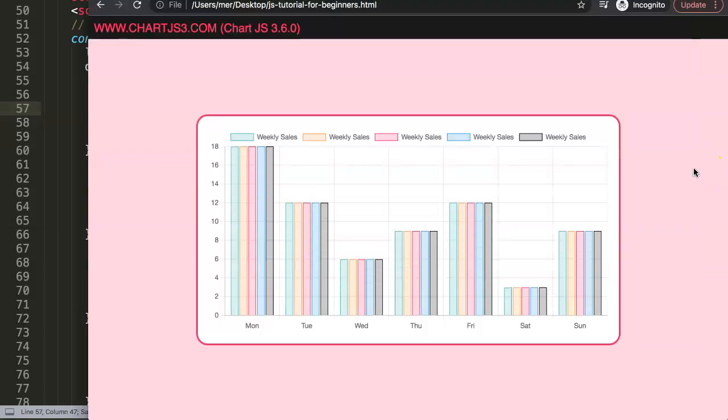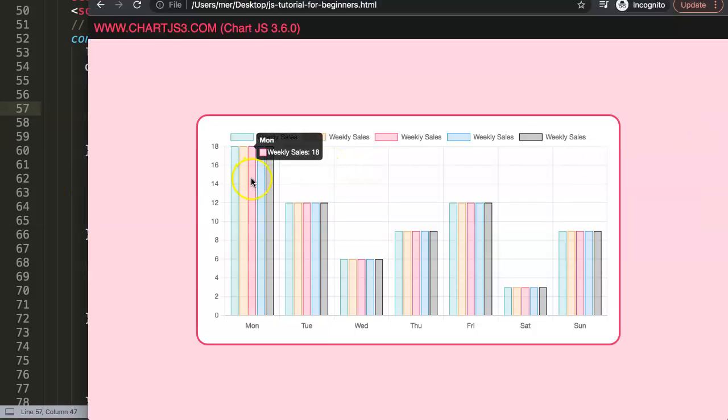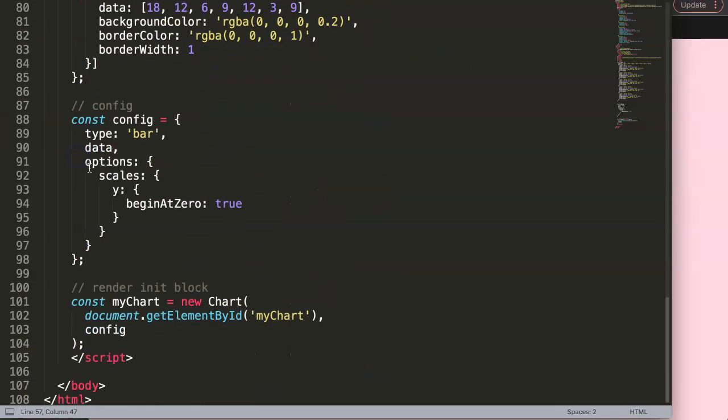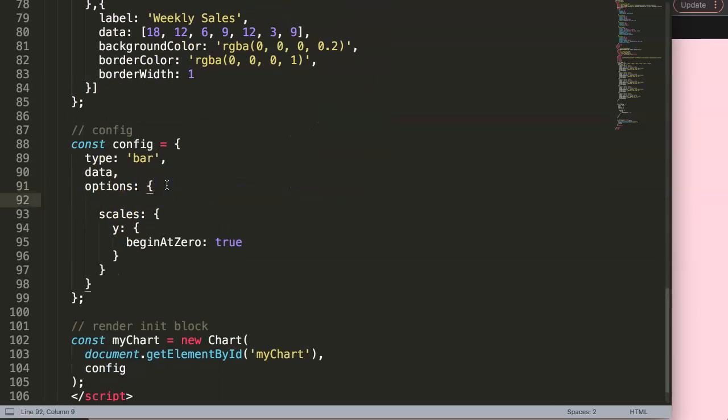Alright, so now we have all these different colors here. We have basically the 4 primary colors, or the primary plus the green, and then we have here the black color. So what I want to do is, imagine this, I want to highlight only the red one and the black one. When I hover over the blue, I do not want to show the tooltip. So how can we do this? Well, if you watch the other video, you know how to do the single one. So let's do that first.